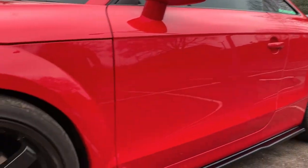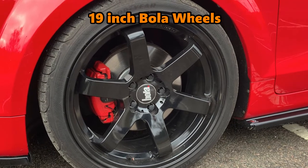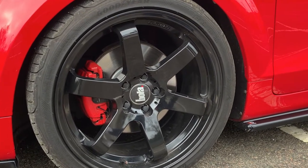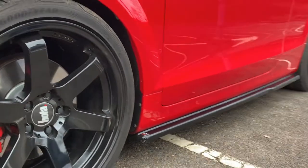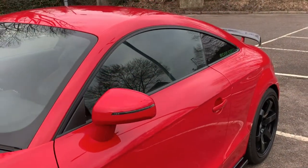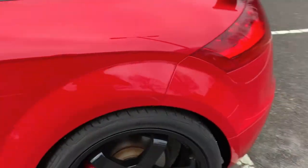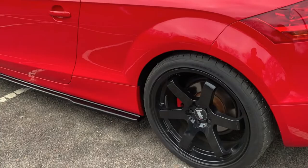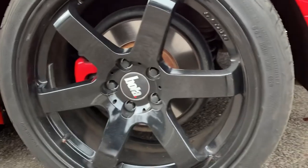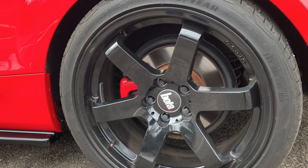It's great. And the wheels? Yep, so 19 inch Bowler wheels. I needed the gloss black ones to go with the theme of the car I was going for, obviously the red and gloss black. So I had to go for some new wheels and I thought, I might as well go 19s. And I've got the ET correct on them, so I don't have to have any wheel spacers on them. So that is how they sit on the arches, is how they got made.